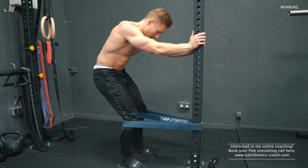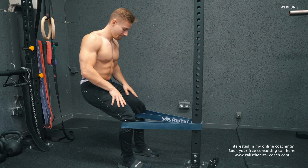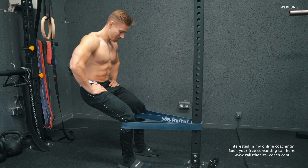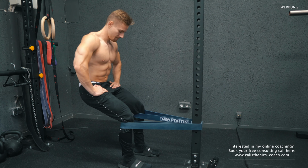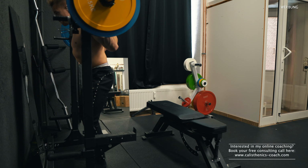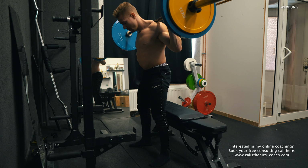Since it's a full body push day, we obviously also need to include our legs. I start the warm up with spanner squats. This helps me to pre-activate my quads and to also warm up my quad tendon, which provides me some problems. And yeah, to really warm that up and to not stress it too much with the warm up, static warm ups like the spanner squat is a good choice for me here.